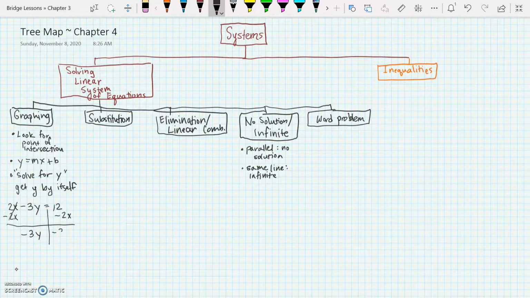and I like to write the x part first so that it looks more like mx plus b. And then I see that I have a negative 3 in front of my y. A lot of people try to add 3, but this actually means negative 3 times y, so I want to do the opposite of times. So I'm going to divide both sides by negative 3, and I get y equals 2/3 x minus 4.